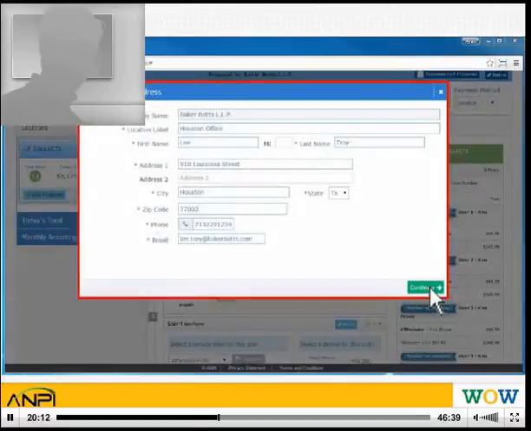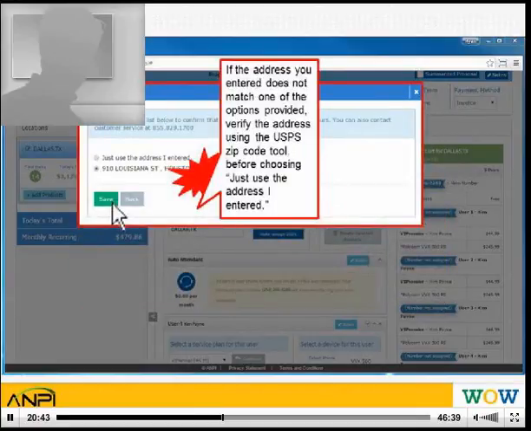You would add new locations the same way you added the original location, so it's still going to do a validation and lookup. And remember that this email address you might want to keep as one of your own people, just to begin with, simply to cut down on the amount of emails that are going out during the provisioning process. Nobody likes to see the sausage being built, right? So this is a way to kind of disguise that a little bit. Again, you want to make sure the address matches. Don't just skip right through it.